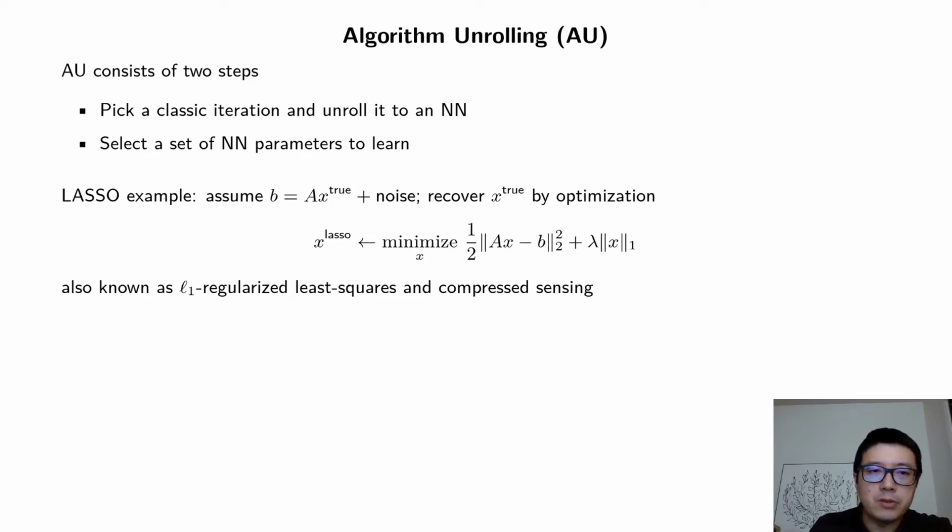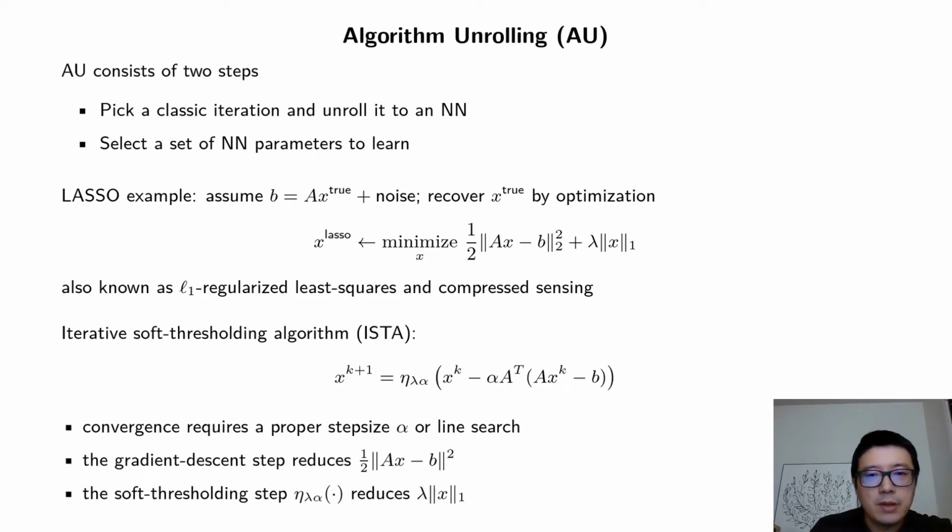So in other words, you have b, you have A, and you try to recover a sparse solution. One of the most common models for doing this is the lasso model, which minimizes the least squares objective plus a penalty parameter lambda times the L1 norm. I chose this model because not only is it simple enough, it has lots of fascinating results, it is also the basis of more complicated models that deal with matrices and subspaces or feature selection in more application areas.